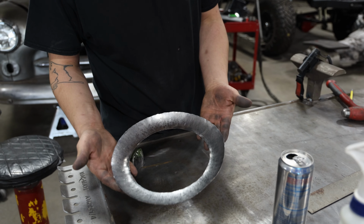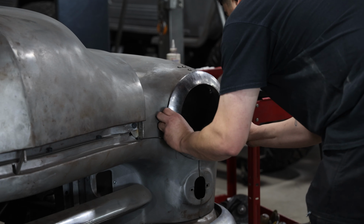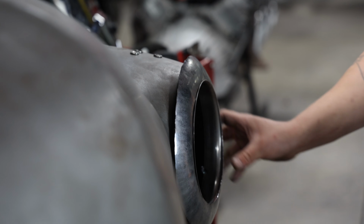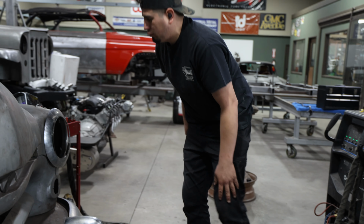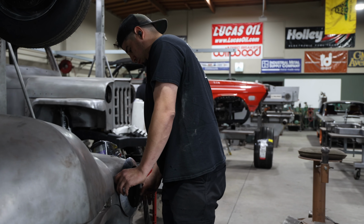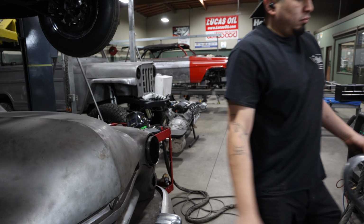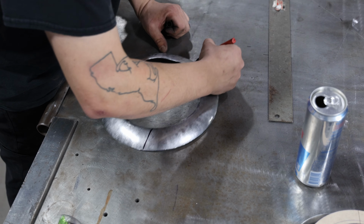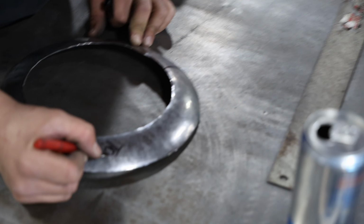Once he's achieved the shape he was aiming for, he checks to see how it's lining up with the curves in the fender. Clearly, he needs a lot more curve in this piece, but that's just how the process works. You gotta start somewhere. Phil makes some reference marks to help him shape the right parts of the ring. Then it's back to forming the metal.